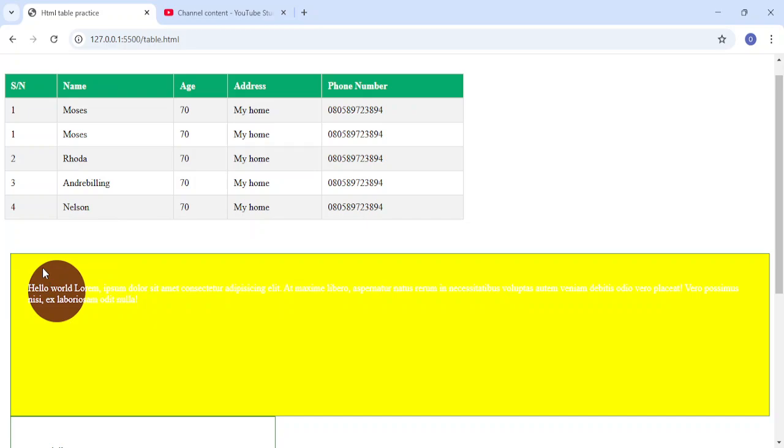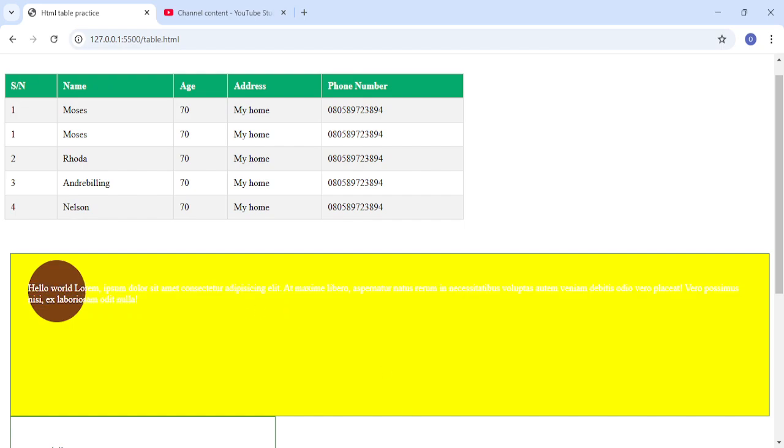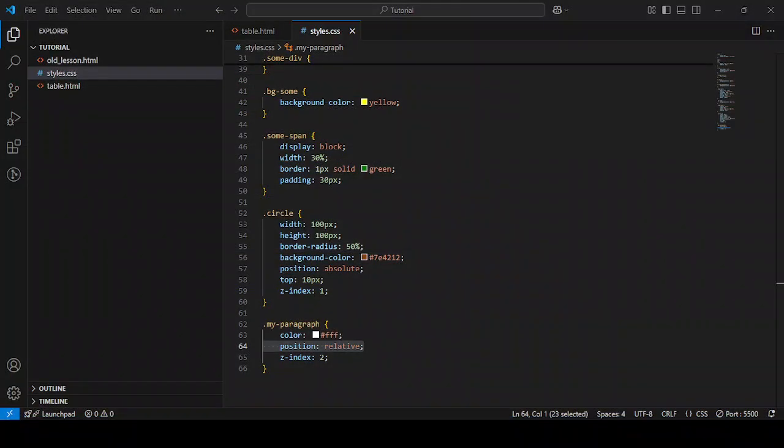It can help you to order the stack in which elements appear on each other. And let me make a clarification here.